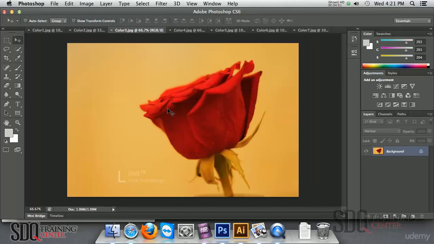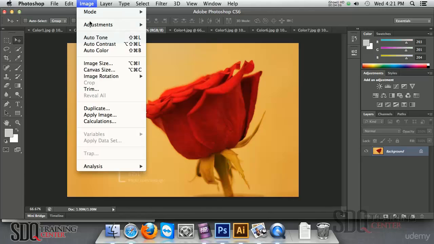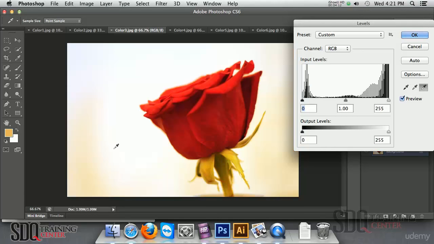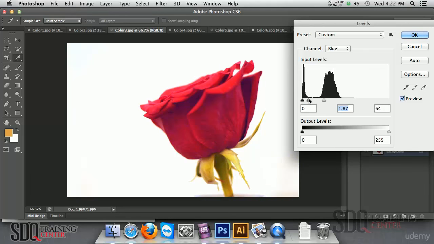In the case of this image, for example, it is obvious that there is an excess of yellow. We can begin with levels. Using the dropper, we assume the background should have been white. Immediately, this action begins to correct the image. Now, as we want to work with yellow, I choose the blue filter, and now I already know on one side I need to add the complementary of the yellow, which is blue, which is on the left side.